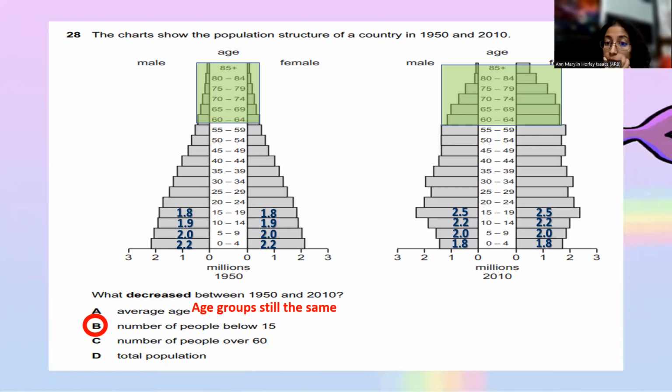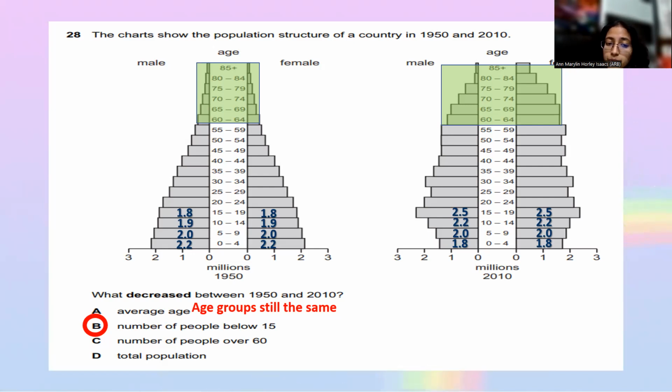But other than that, if you do a rough calculation, let's say just take for males, okay? 1.8, 1.9 is 3.7, 5.7, 5.9. And then you get in 2010, okay? 2.5, 2.2 is 4.7, 4.7, 6.7. So on male side, it has increased. But on the female side, it has actually reduced a little bit, isn't it? Okay. So you can see, especially from the 0 to 4, sorry, that it has reduced.